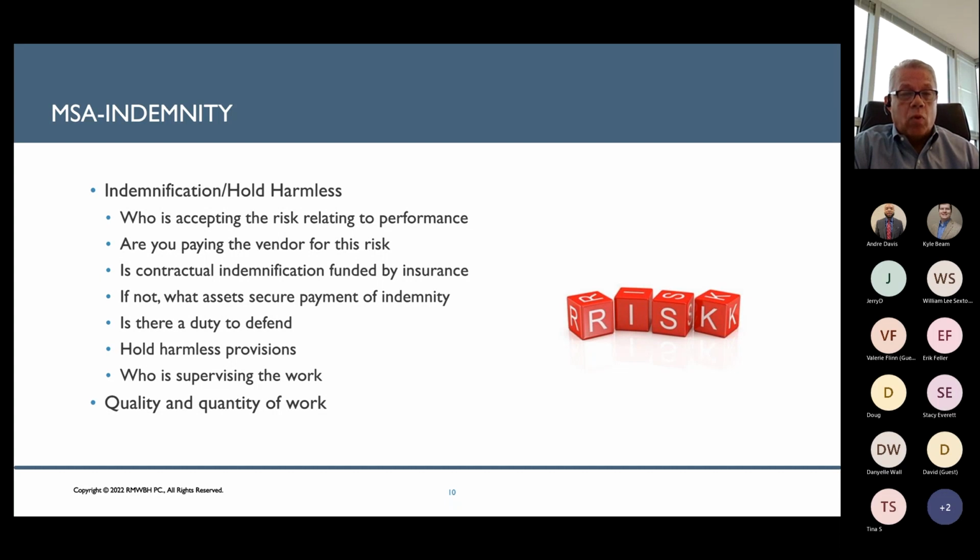Typically you really want it to be funded by insurance. You want to see that insurance and have that language in your contract. A lot of vendors will say, I've got insurance and here's my proof of it, and then they present your contract. One of the only ways really that their insurance can cover the association, and you'll see this when they provide their insurance coverage sometimes, is that it'll say, we have this insurance and there can be a party that's named as an additional insured if it is required by a written contract.